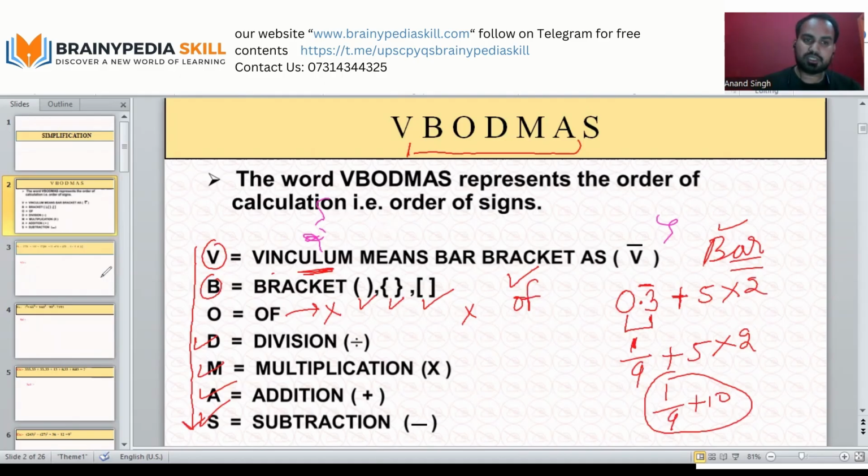Now, let's see the very first question, guys. As I already told you, I have taken so many questions of simplification. And again, this particular chapter can be done by practicing the questions, right? So I have taken different types of questions so that we should be aware of what different types of questions we have in simplification and how we can calculate them very easily, right? Now, let's see the first question, guys.